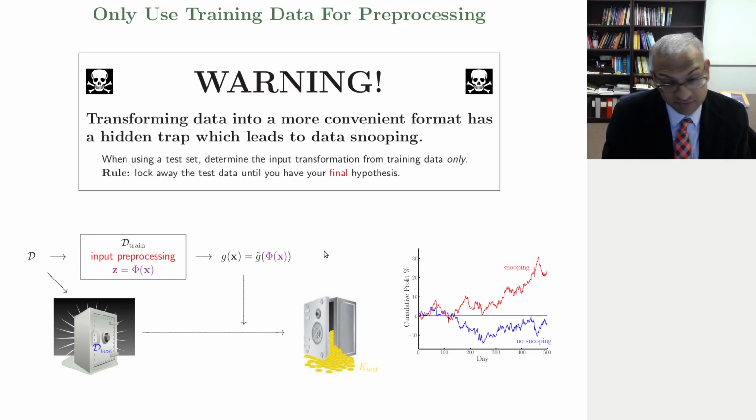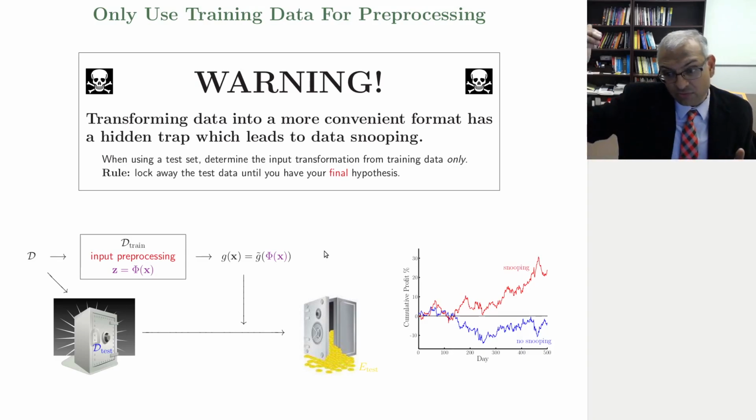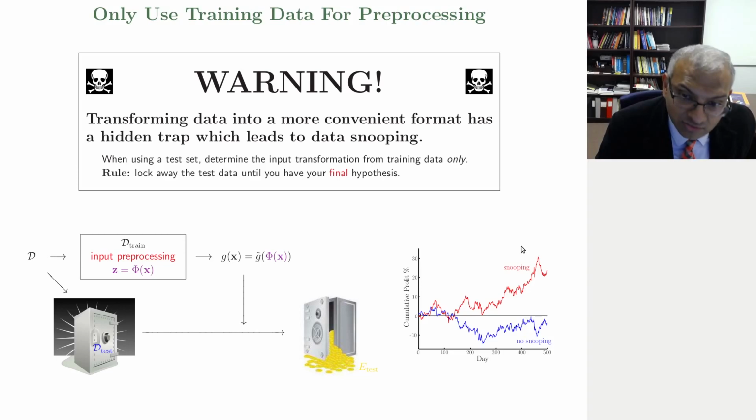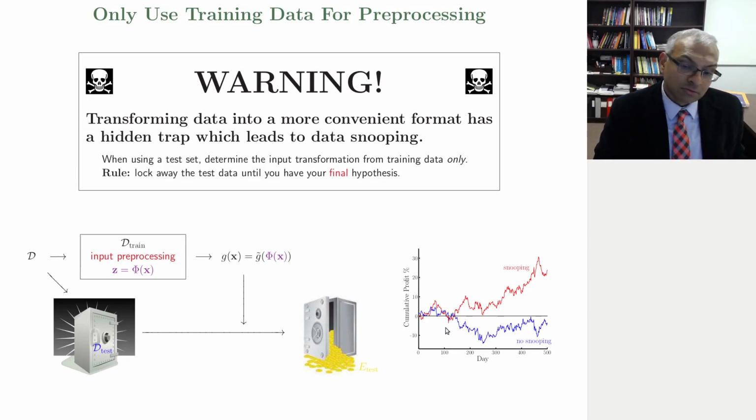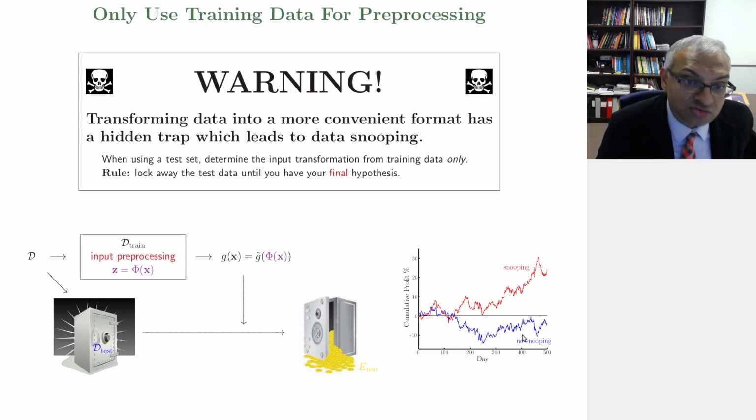And in finance, if you do any kind of data snooping, it's devastating. Because the mean of the test set tells you, in some sense, whether the test set is high or low. And so if you use that to predict your trading strategy, you make a lot of money. That's the red curve. And without snooping, you don't make any money. Now, if you think that you're going to make a lot of money because you snooped, and then you put a lot of money on trading in the test deployment phase, what you'll actually experience is the non-snooped version. So you have just conned yourself. So, warning.